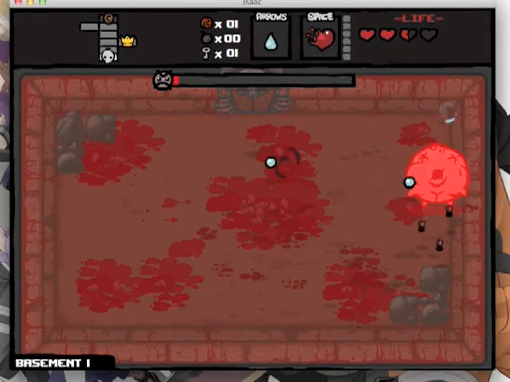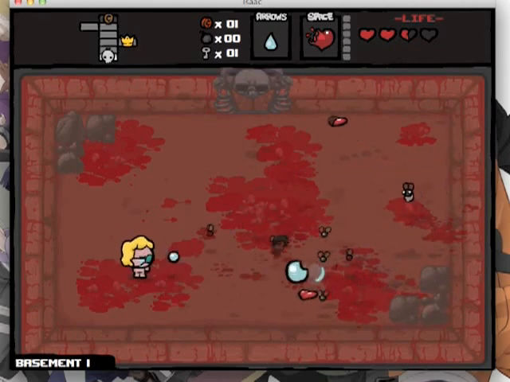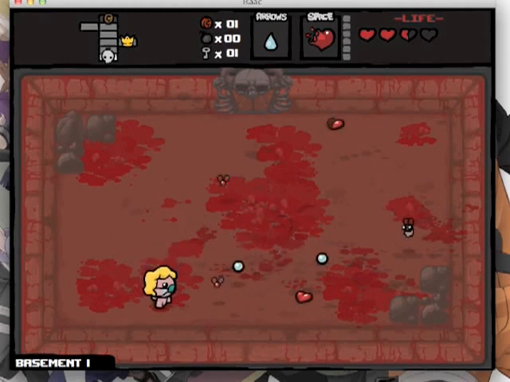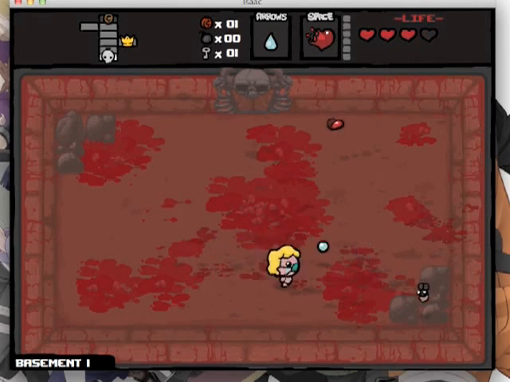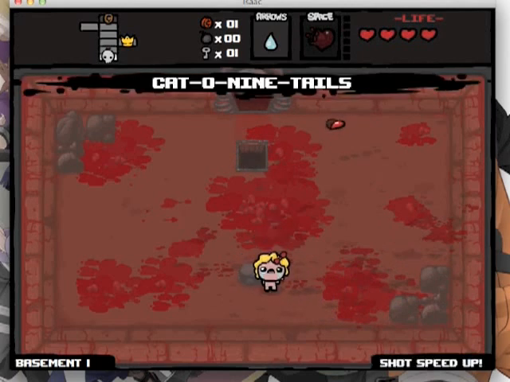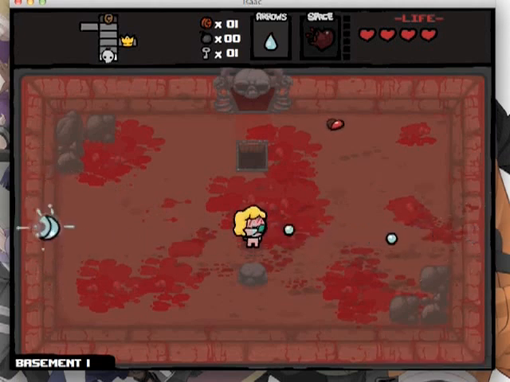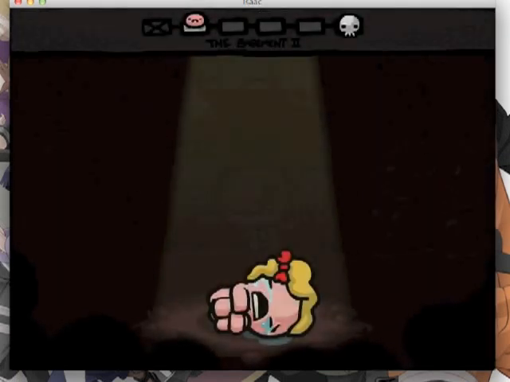I know people who are playing this are like, why are you getting hurt so much? But I'm concentrating as hard as I can just to beat this early, easy boss. So hopefully, oh my god. God, thank you. Alright, this item is the Cat-o'-Nine-Tails. It increases my shot speed. So I don't shoot more tears, but my tears move faster, if that makes any sense.